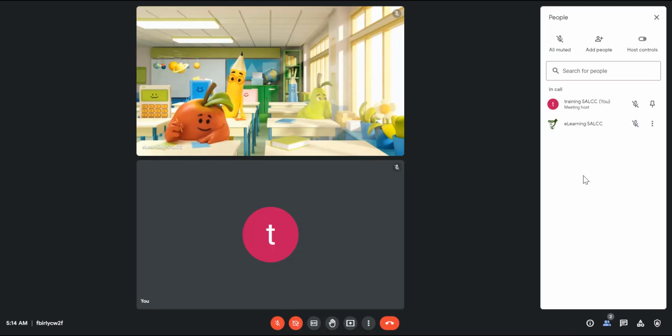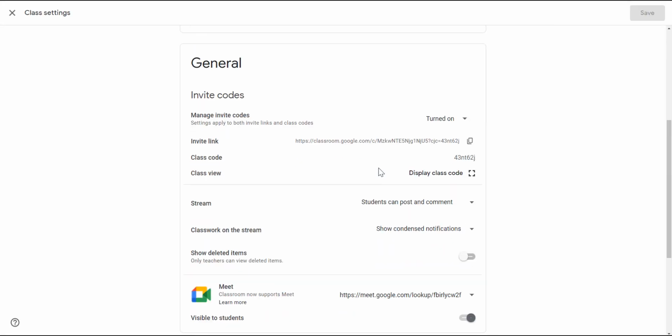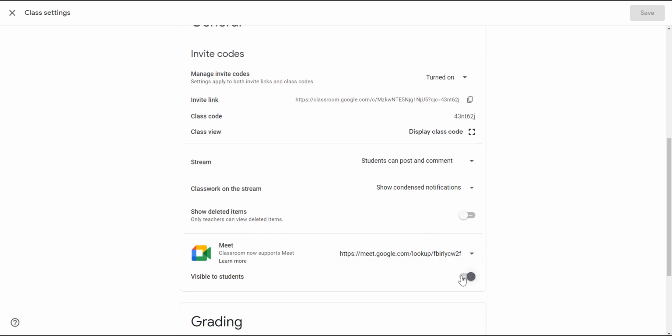So we're back at our teacher's screen, and now that the teacher has removed one student, there is only one more left, and that's okay. The important thing is that we demonstrated that the teacher has the ability to control what happens in the classroom. Let's review how we were able to do that. Remember, we generated our link using the settings option, and we made it invisible.